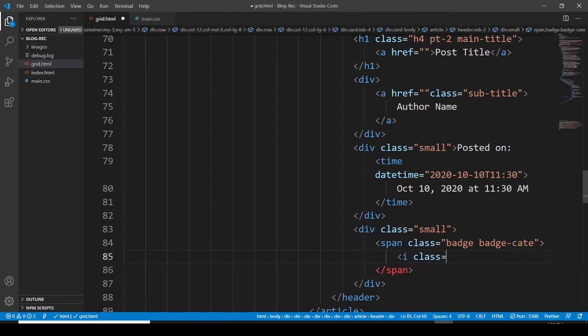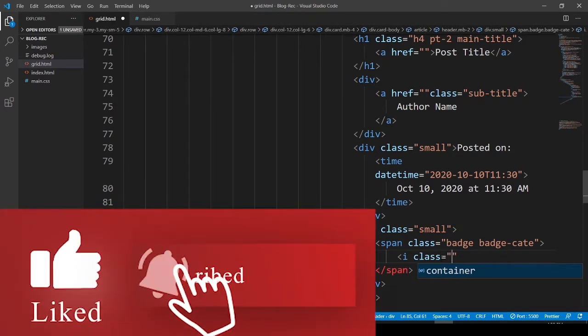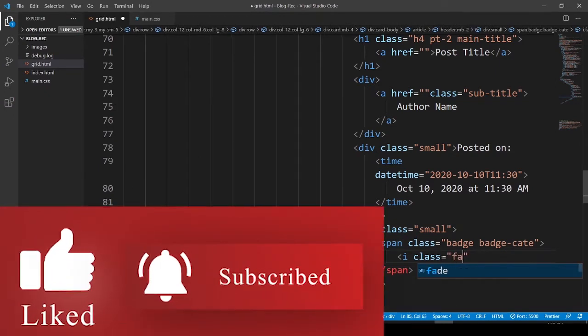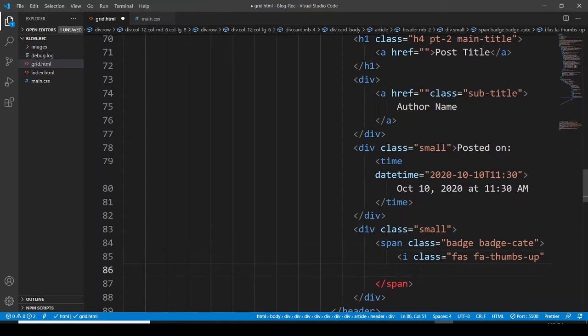So now what it is going to do, I'm going to tell you here. I'm declaring the font awesome icon here, and the first icon is going to be FESFE, thumbs up, and let's have an aria hidden, and aria hidden is going to be true here.